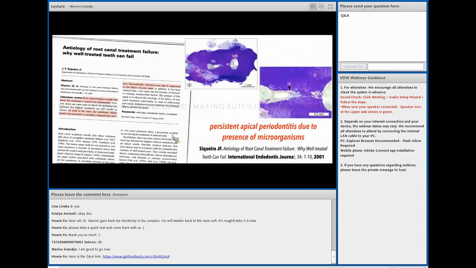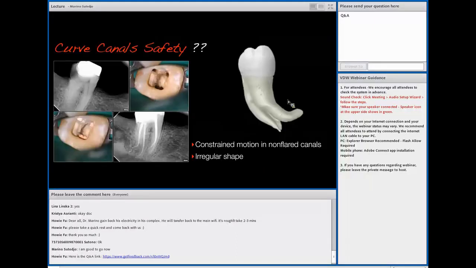So we know why we need this type of activation, because most of the failures of our endodontic treatment are usually caused by persistent apical periodontitis. And usually if there is persistent apical periodontitis, there is a presence of microorganisms inside the root canal. Usually the majority are in the isthmuses, as you can see here, this is the mesiobuccal and this is the mesiolingual. You can see there are some isthmuses that are still full of debris and possibly bacteria in a histological image. So this is something that we need to put attention on.